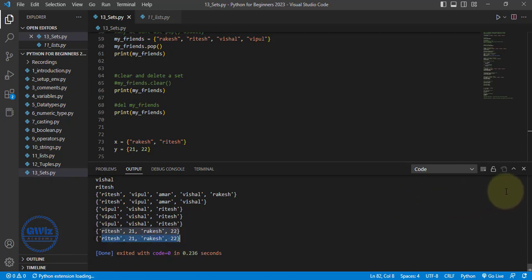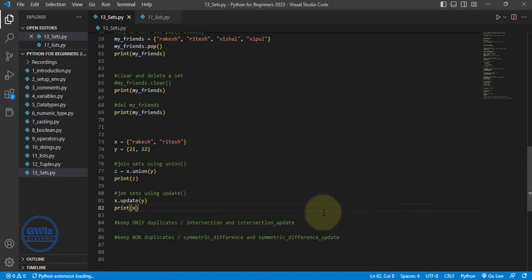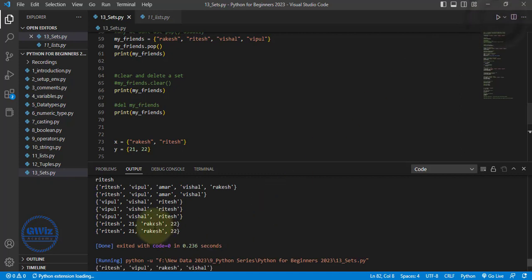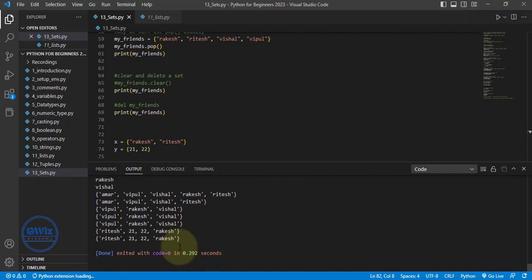Ritesh 21, Rakesh 22. Don't worry about the order, because just now the order was different and right now the order is once again different. Every time you run the program, the order will change because it is a set. So don't worry if these values are getting shuffled up.